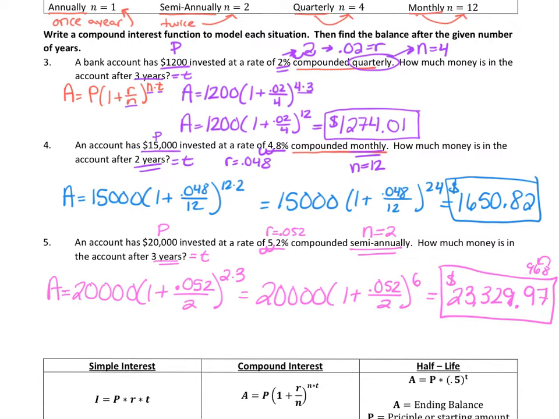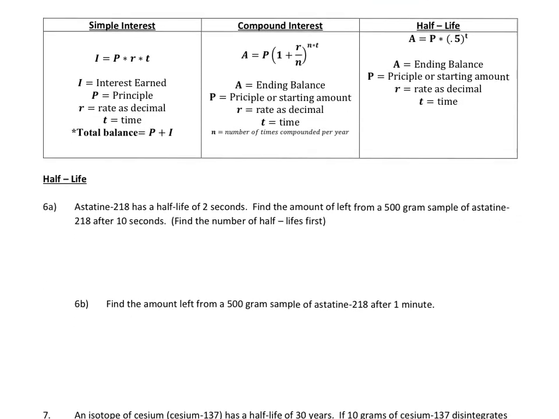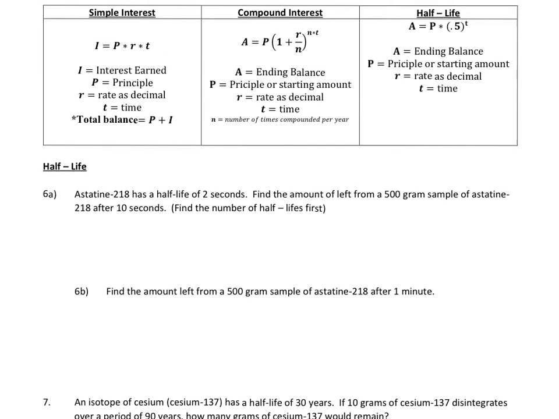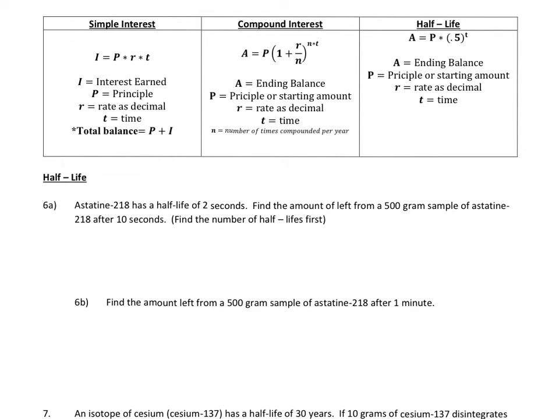The last formula we're going to go over is half-life. And this is about how certain things depreciate by cutting it in half. So things like medication or certain compounds will decrease with a half-life. And so for half-life, we're going to use this formula up here. And so we're still going to have a P involved, meaning like that starting amount. This 0.5 will always stay the same because we're talking about half-life, so we're cutting things in half.